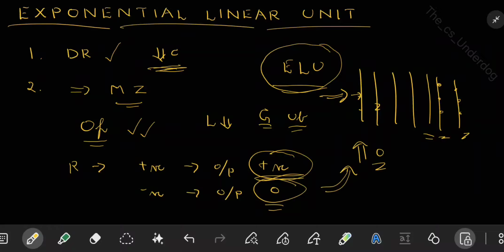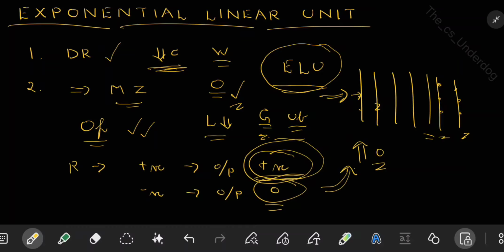And what happens to your weights? What is the purpose of weights in the neurons? You want to train it such that in each neuron, the weight will be perfectly set in order to give you the best possible output. This is what you're going to train. So whenever you are in this situation where your learning is getting slower and all your gradients are unbalanced and it is all positive biased, your weights will have to always adjust in order to compensate for this positive bias that you're causing. Okay, so this is the problem that you're facing with general ReLU or standard ReLU activation.